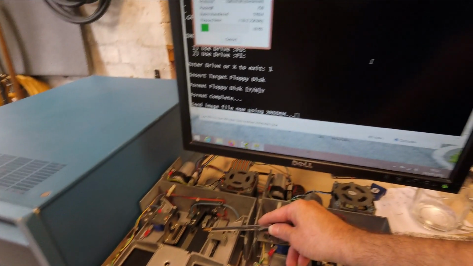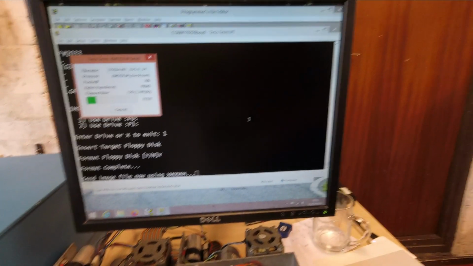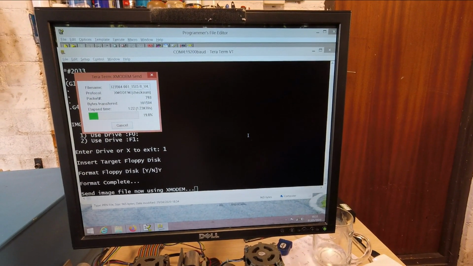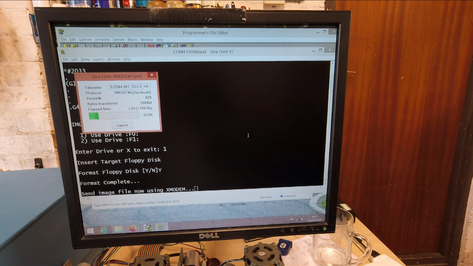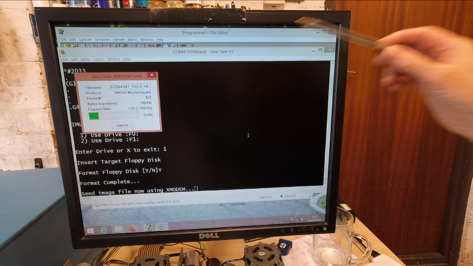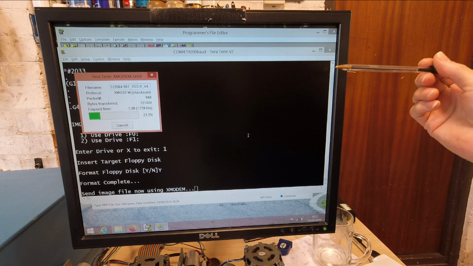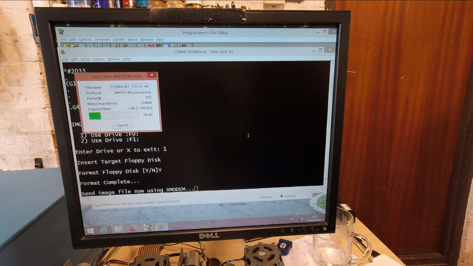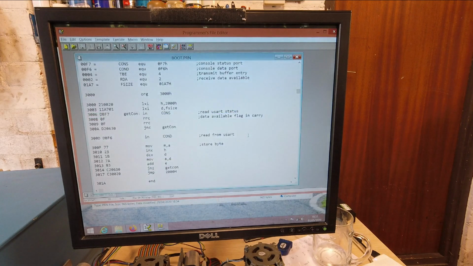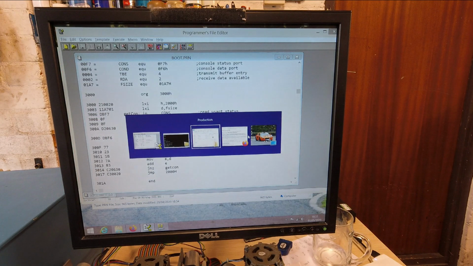Let me go back to the screen. Right, what I'm using here, I'm using Teraterm. You can download that quite easily. This version I downloaded off of Mike Douglas's site, deramp.com. I'll try and put a link in the description. Initially what I'll be supplying is from my little Google Drive.